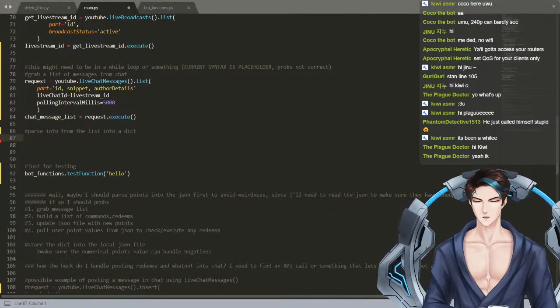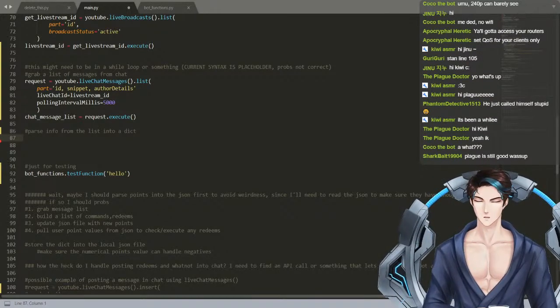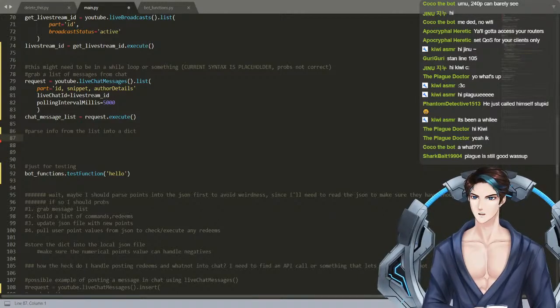Can a dictionary hold two values per key? Rather, can a Python dictionary... I might need to handle this like an object.